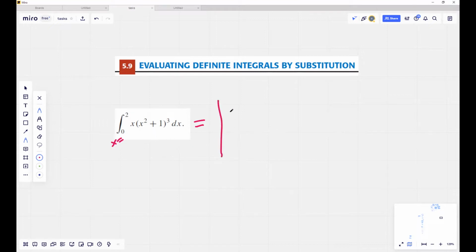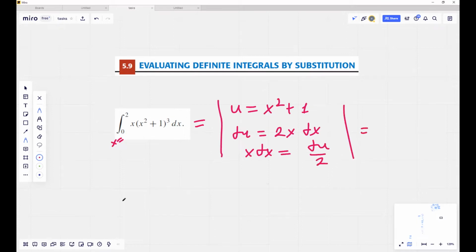Here, an apparent U-substitution is to use function u is equal to x squared plus 1, since derivative of it is equal to 2x dx, and we have this term x appearing here. Then we can replace x dx as du over 2. So this integral here is transformed into the following one: u cubed du over 2. Now we have to keep in mind that boundaries of integration right now are for values of x.